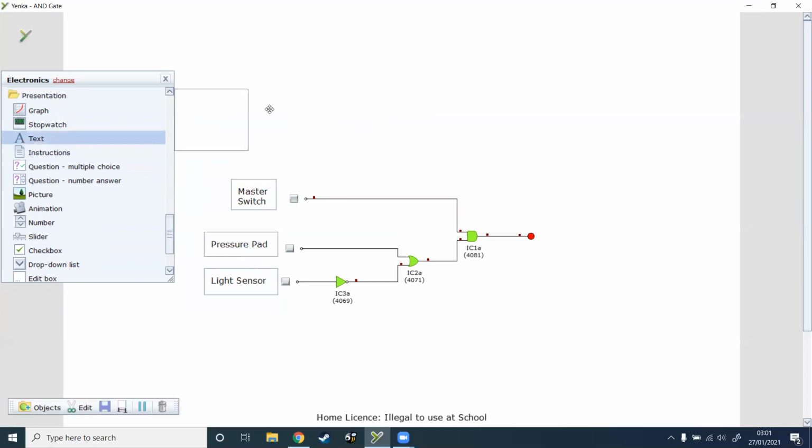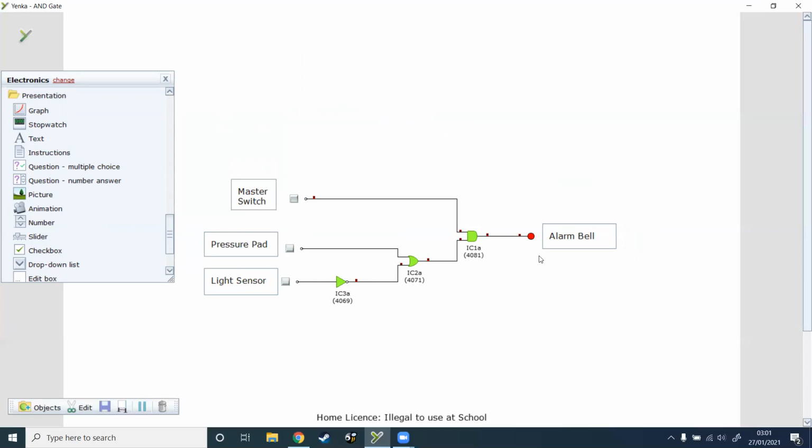So when you're building up your own circuit, for whatever the challenge is in the assessment, you want to label all your inputs and outputs so that we can have a system that is actually meaningful. So now that I've put labels on it, what I'm saying is, if this master switch is on and this light sensor has been broken, because it's the opposite of what's happening here, that's the alarm bell going off. And so that's how I would create my system.